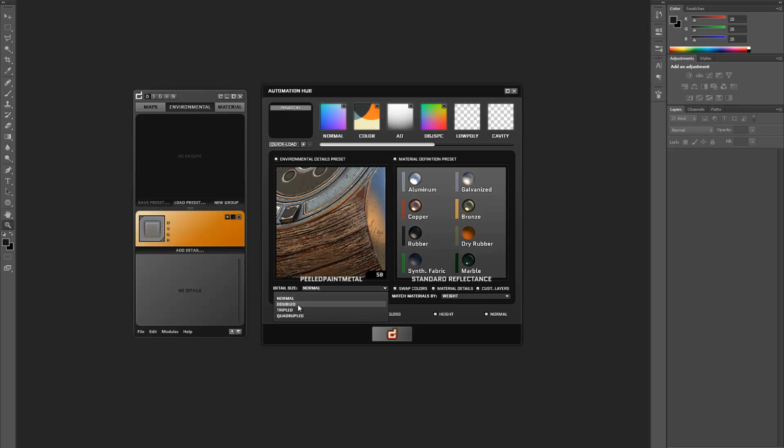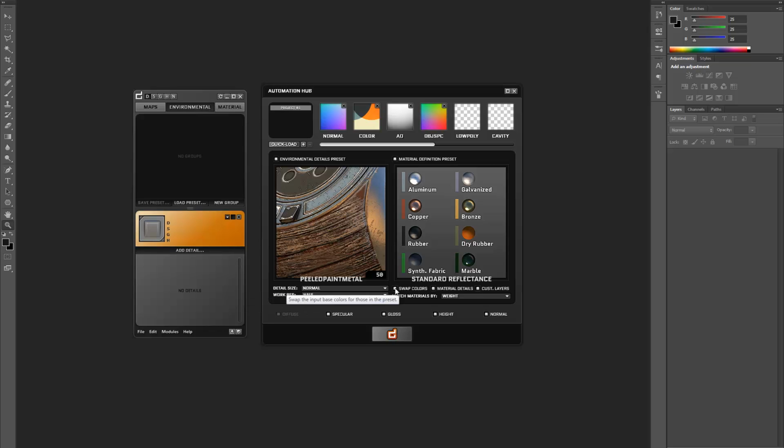Next, we have the detail size. You can choose between normal, doubled, tripled, or quadrupled. And this is a scale of the details that are inside of these presets. And related to that, we have the work res. Here you can choose which resolution you want to work in, if you want to work in a quarter of your resolution, a third, or half, or full. And this resolution can be changed at any time when you're working. So you can upsize from 1K to a 4K whenever you want. I'm gonna be working in half size, so I'm gonna be demonstrating the scale up later.